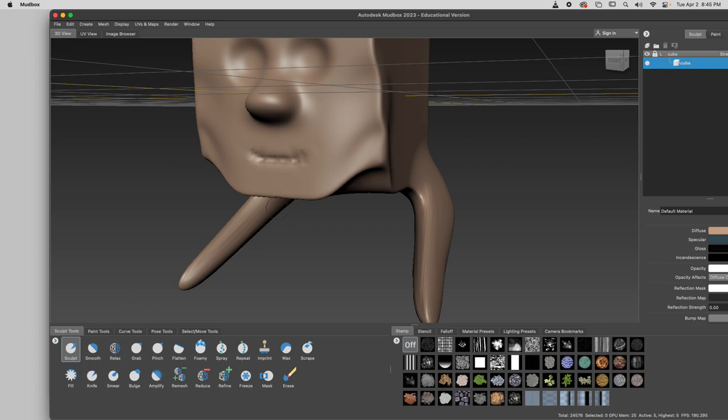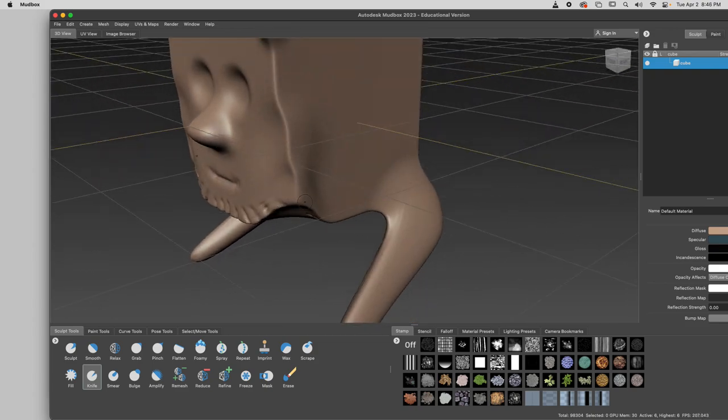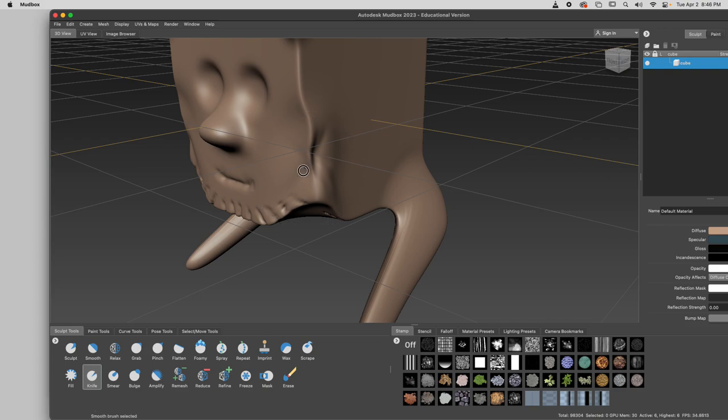Give him the little Thanos chins. Oops. Get on a knife. Smaller. Stronger. Give him the little Thanos chins. Yeah, this will need to get a higher subdivision. There. Oops. I got part of the. And shift for smooth. What are those things on Thanos' face, on his chin? The scars, or is that how the species goes? Does anyone know? No? I think that's how the species goes.